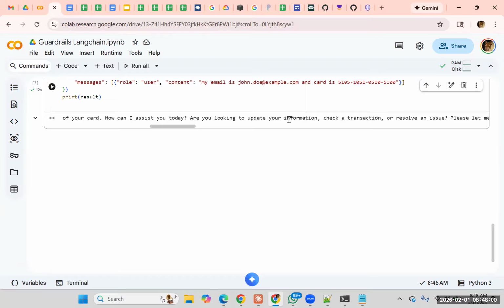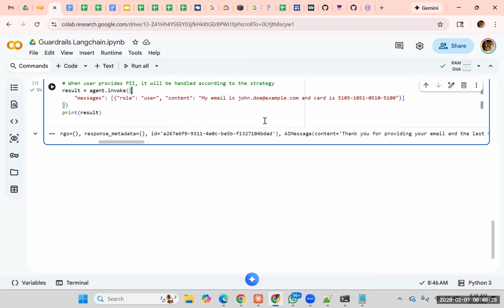So in such cases, you will not redact the email information before sending it to the retriever or the model. Because you need that to query your database and get the information or authenticate you. But in general, if you're sending it out in the response, you may want to redact. Definitely the card numbers you want to redact, phone numbers you want to redact, or SSN numbers you want to redact. Those kinds of things.